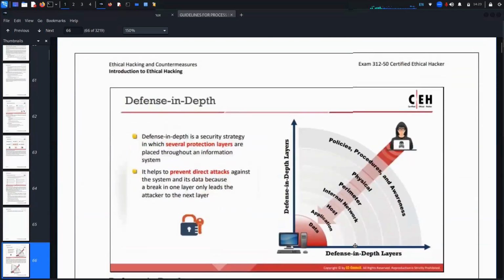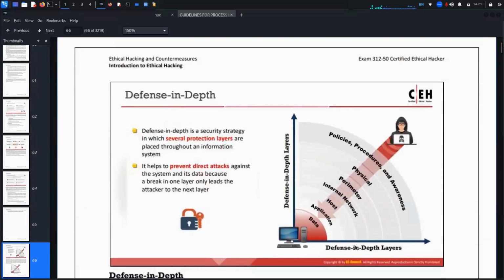Defense in depth. This is the concept that we use where we need to secure a system and make it inaccessible to malicious actors like hackers and things like that. So we defend that entire system in depth. What do I mean by that? Every operating system has a login screen, right? Then it has folders. Then it has the files inside of them.